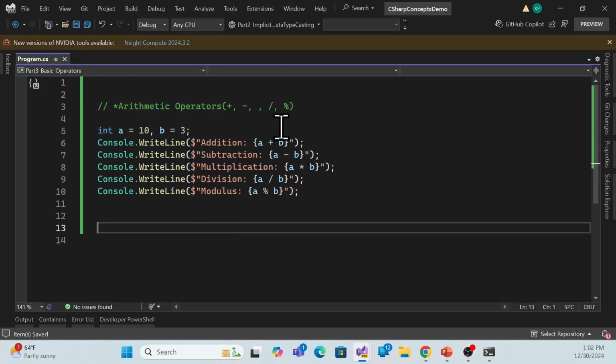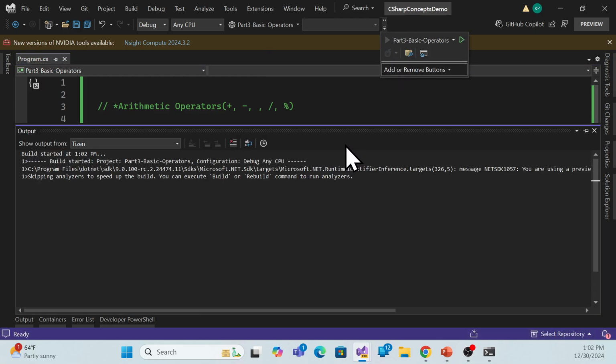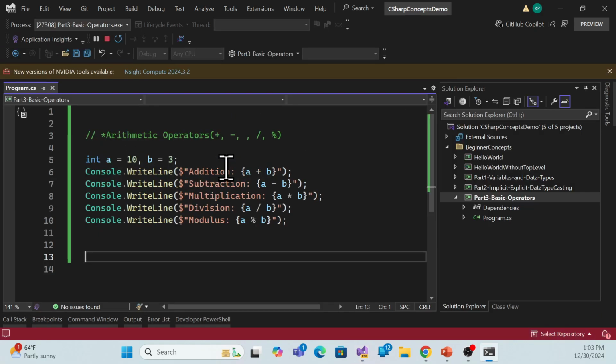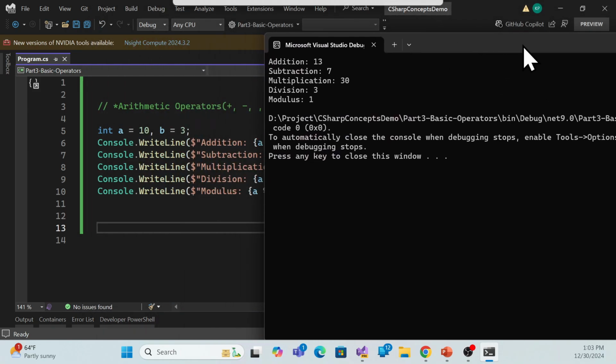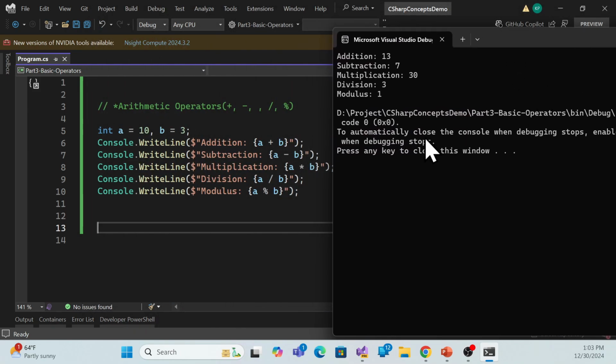Let me save it, choose my project, and run this application and see. Once you run it, the addition of 10 and 3 is 13, that is fine. For subtraction, 10 minus 3 is 7, that is fine. For multiplication, 10 into 3 is 30.